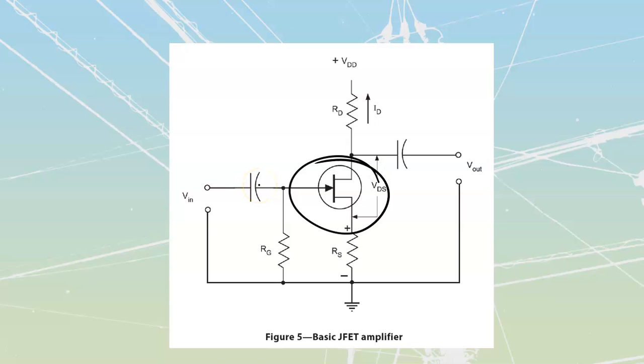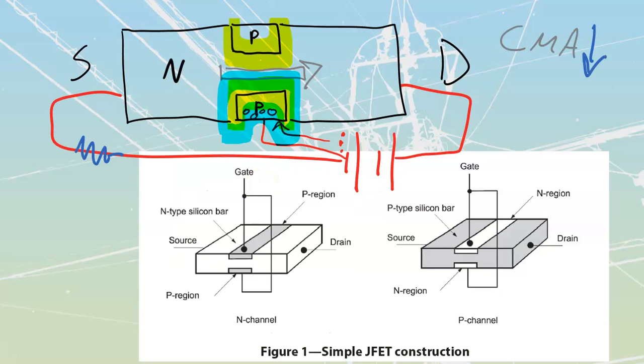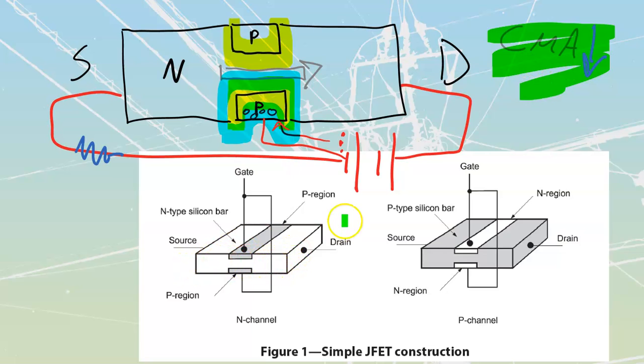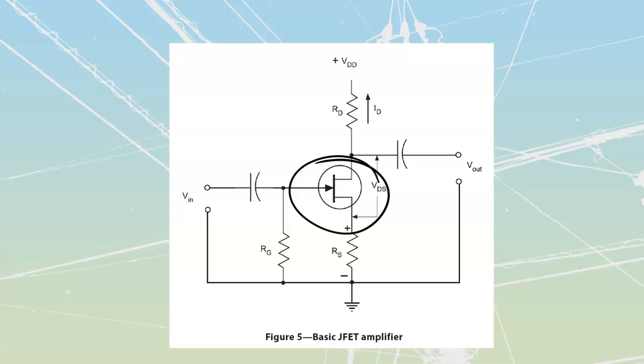JFET. And I want us to just go back to the very basics that we looked at over here, which was that a JFET is nothing more than a chunk of semiconductor that is going to have a circular mill area, CMA, that is going to be variable. Which means that really if I look at something as being a semiconducting chunk, that's something with resistance, that's got variable CMA, it really means this thing is simply a variable resistor for the effect of what we are trying to do over here.